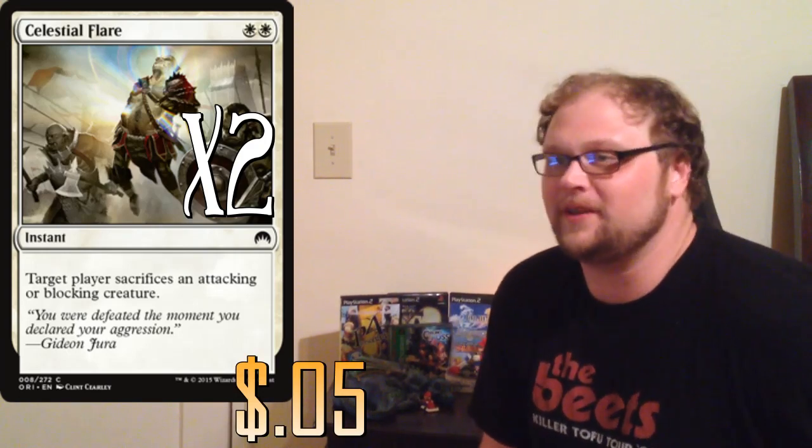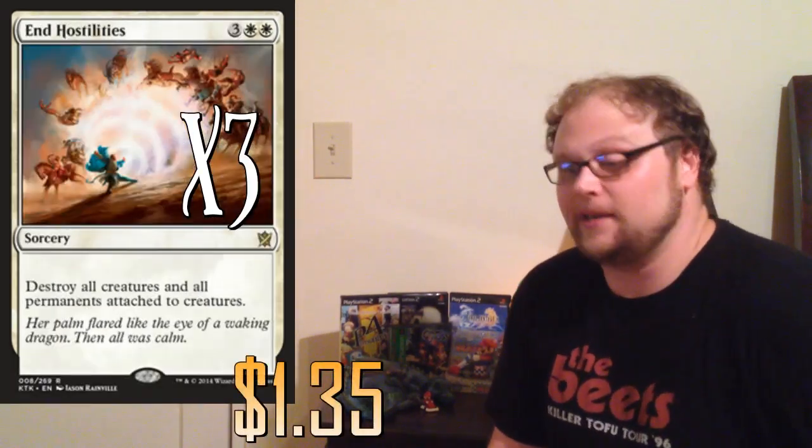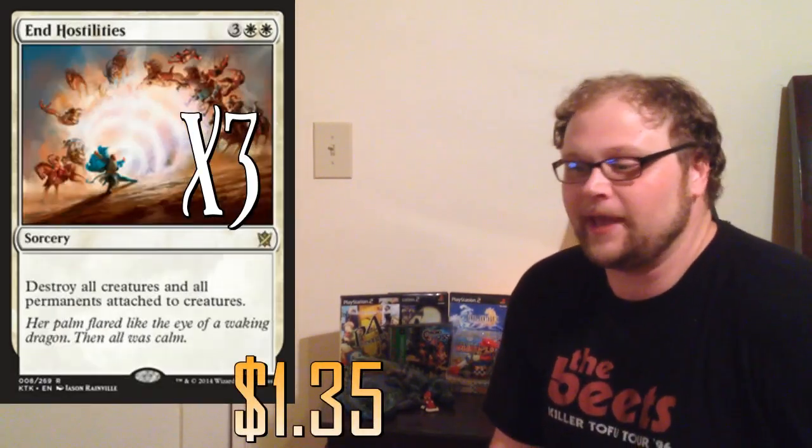Also playing two copies of Celestial Flare. Celestial Flare, very, very good. We will get the 2 white most of the time. We're playing a hefty amount of white sources, mostly so we can get to End Hostilities, this card, by the 5th turn, because we absolutely have to get there.